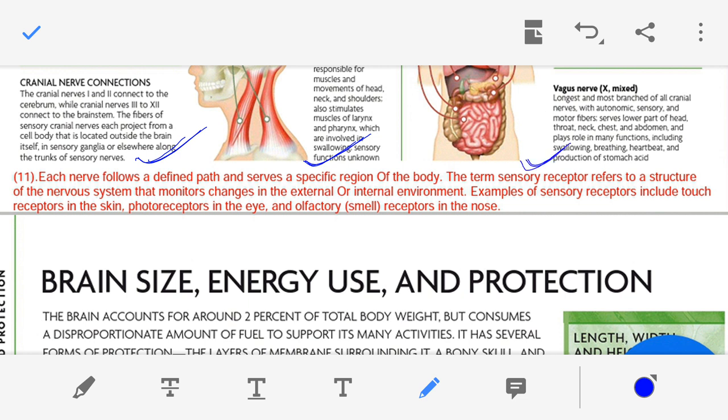On our body organs the sensory receptors are present, and when these receptors are stimulated, they generate a nerve impulse. This nerve impulse then enters the nerve fiber, the nerve fiber passes the impulse into the nerves, and from the nerves the impulse passes into the spinal cord and the brain. So with the help of the nerves, the nervous system monitors the changes in the external or internal environment.